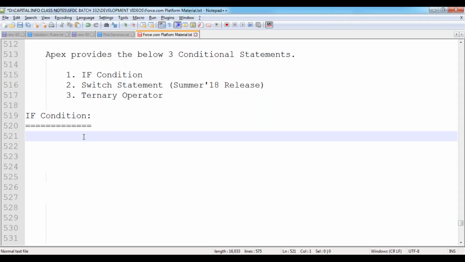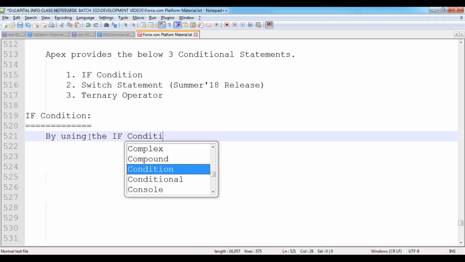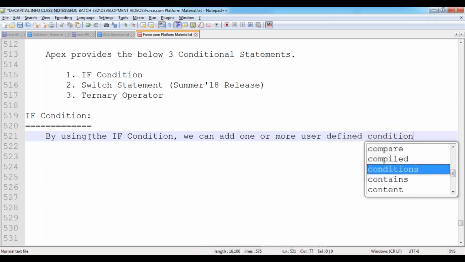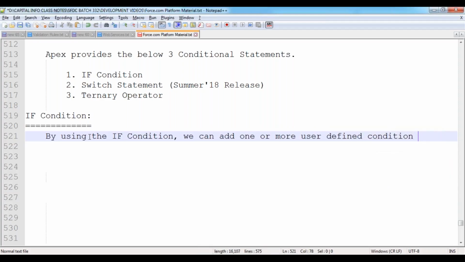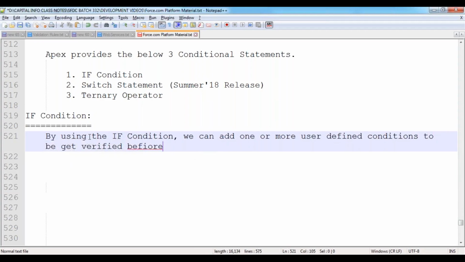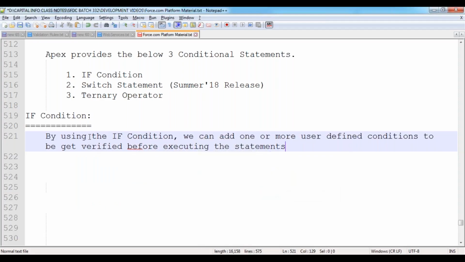By using the if condition, we can add one or more user-defined conditions to be verified before executing the statements.